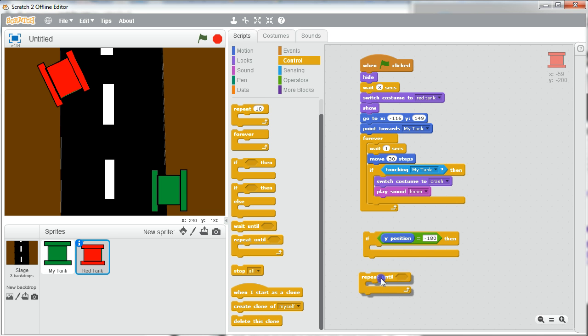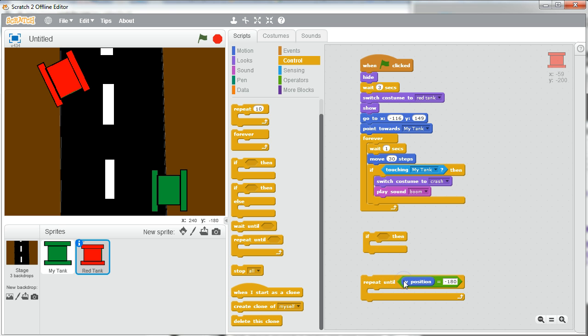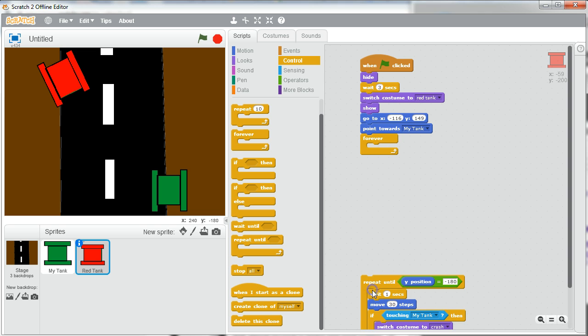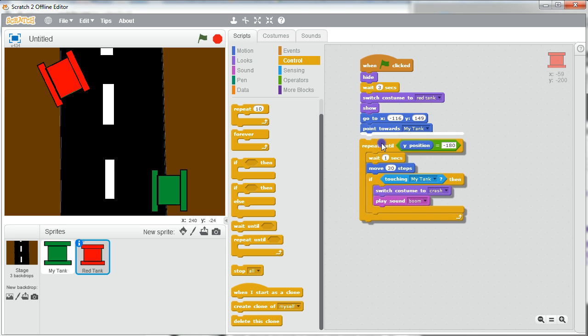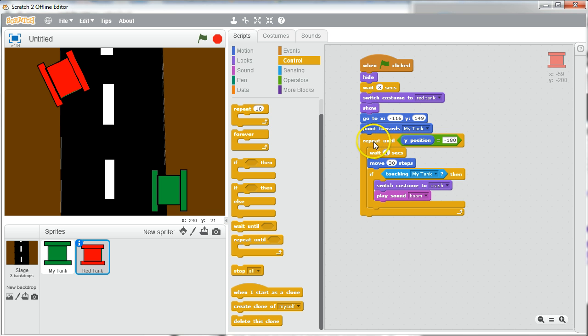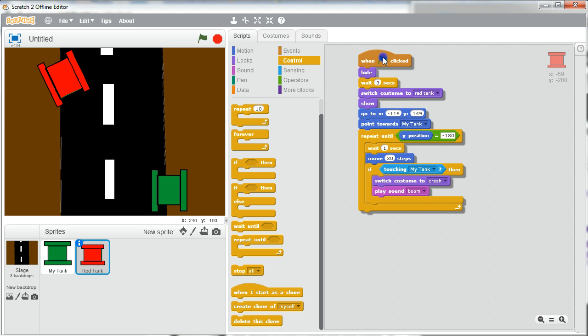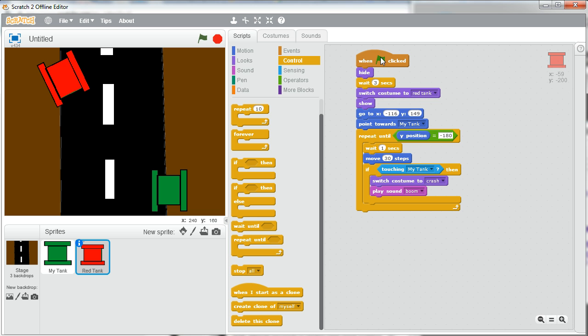That means keep doing this, not forever, but only until it reaches the end. So let's take all of this out of there, put it in there instead, get rid of our forever. Now we're going to say repeat this loop, so keep doing everything inside here until our y position equals minus 180. Okay, so if we do this, let's see what will happen.